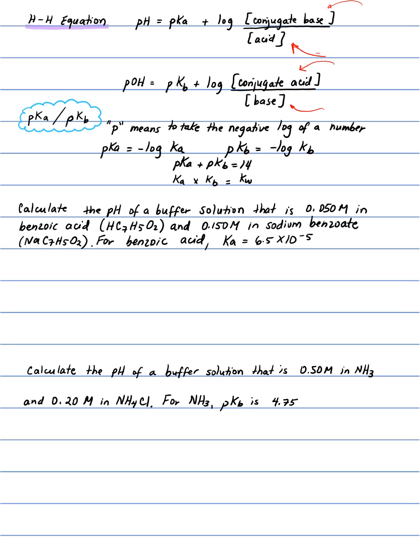Just in case, because this is something that we have used before, p is just taking the log of a number. Remember, we have this equation pH equals minus log of the concentration of H plus in solution. So for Ka, which is your equilibrium constant for weak acids, and Kb, which is the equilibrium constant for weak bases, we can do something similar. We can do minus log of the Ka, and that will give you the pKa value. Or we can do minus log of your Kb, and that will give you the pKb value.